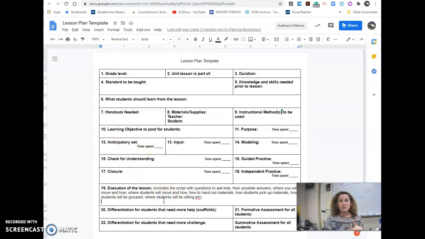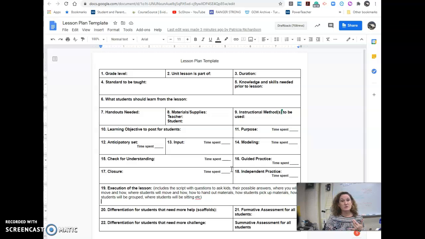And then that's what we'll do next week, is think about the step-by-step parts with your script and your questions and all the things that are necessary for that, along with final assessments down here. And we'll talk about the formative and summative assessments a little bit more. Some of that will come from some of these things too. But what I want you to do this week is really just focus on what are the parts that I need to put my lesson together.